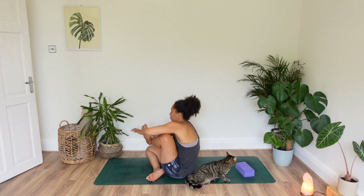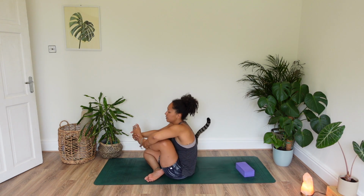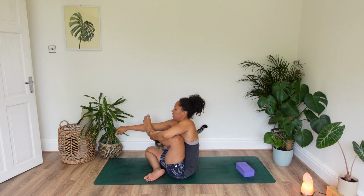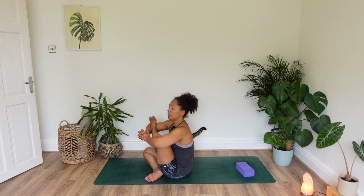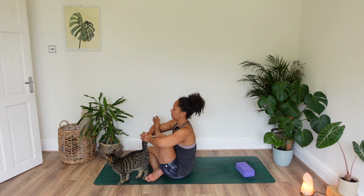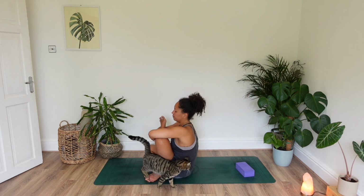and you can get the foot up to the elbow, but it looks a lot like this, then release. See if you can find the length and then rock from side to side. If you can get the foot up to here, up to the elbow, and then find the length in the spine and rock, perfect, go for that. Good, do that for a few more breaths.